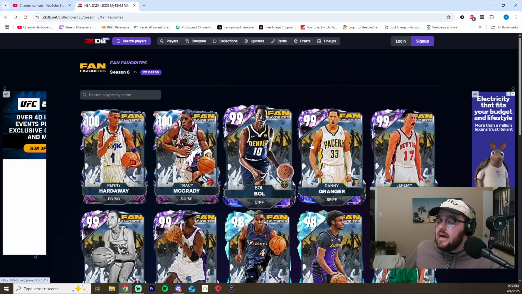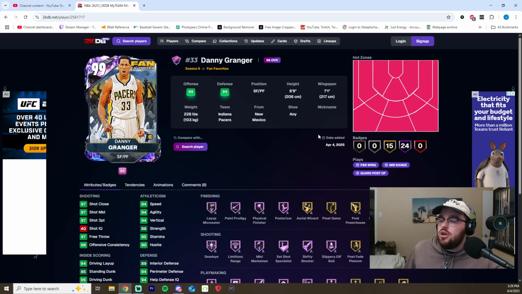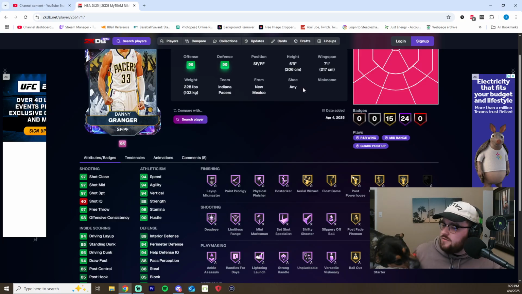Next up, second Dark Matter, Danny Granger, 94 speed and agility, 97 3 ball, 95 driving dunk.